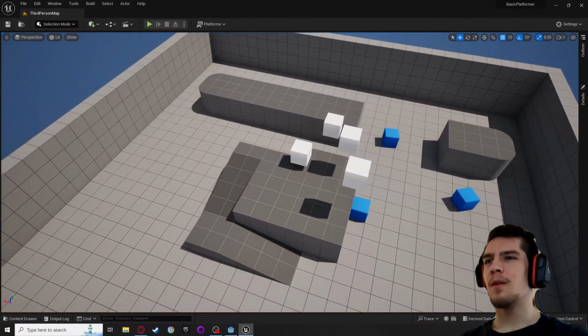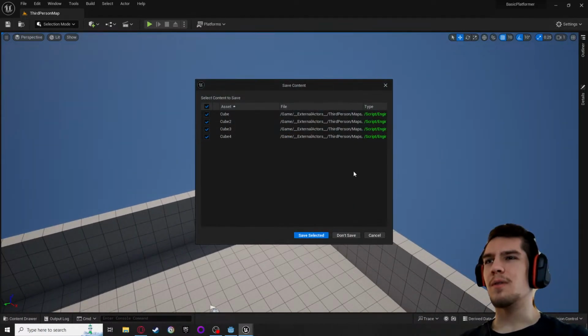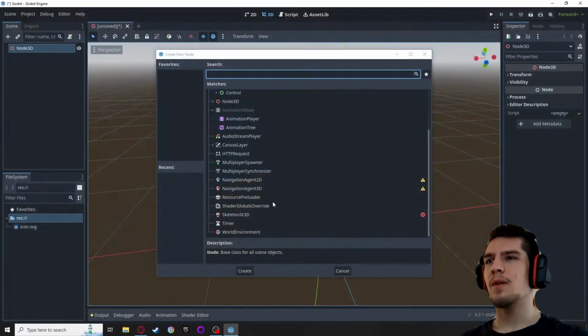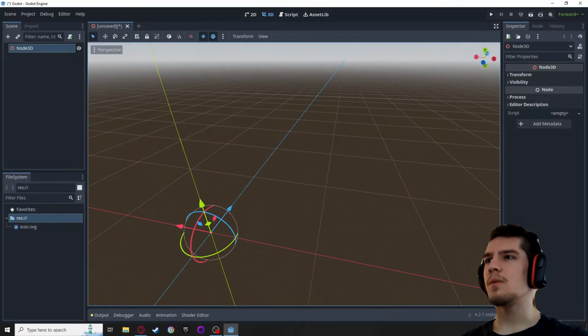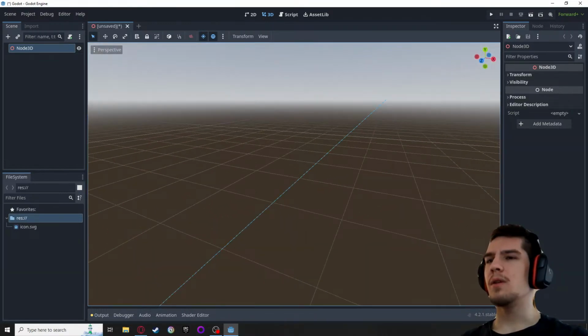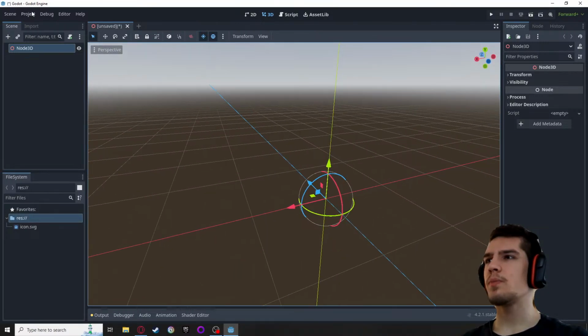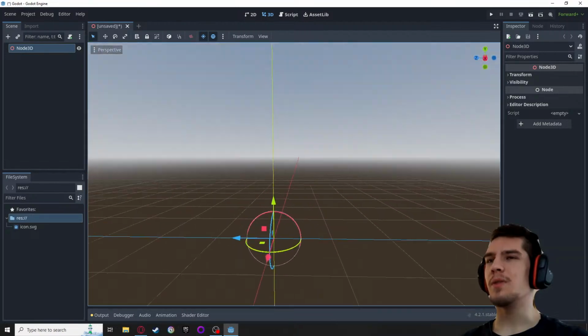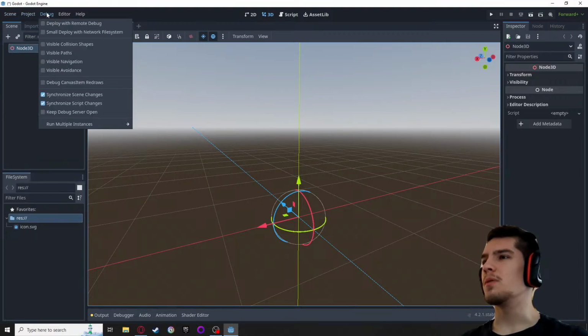Now, how can we achieve this in Godot? Okay, just saving this project. Now I want to figure out, we have to add some landscape or such. It's much more difficult because we don't get a basic level here. But overall, this is considered the simpler engine to start out with.